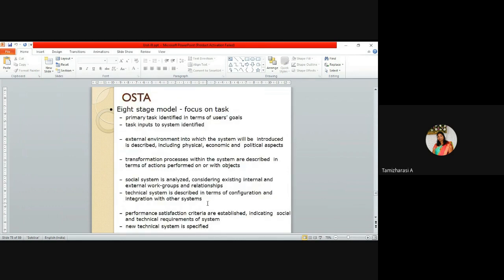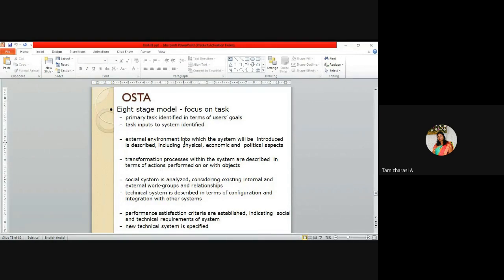But when you say Open System Task Analysis, look at all the 8 stages of the model. Here, in the first step, we are going to identify only the task which is involved in achieving the goals. And what is the input we are going to give? That is the second thing we are going to identify. What is the environment in which we are going to implement the system? What is going to be the transformation process?